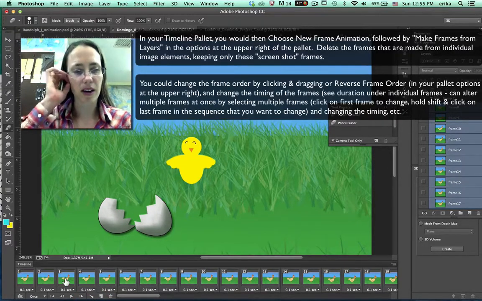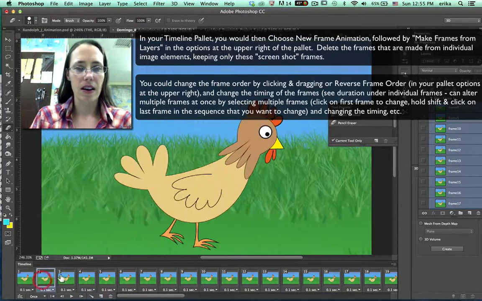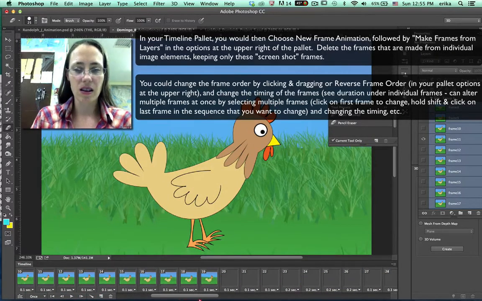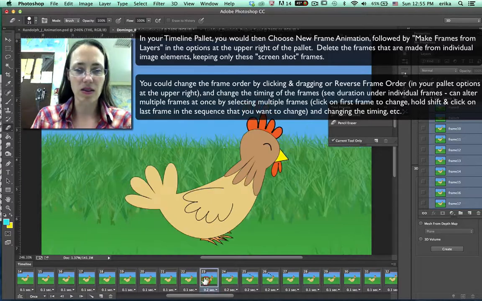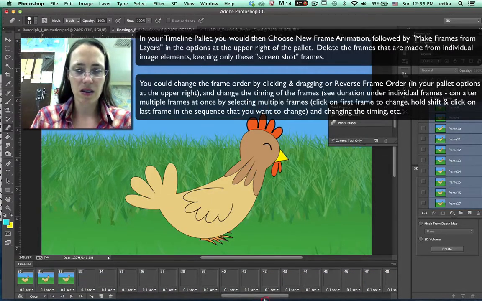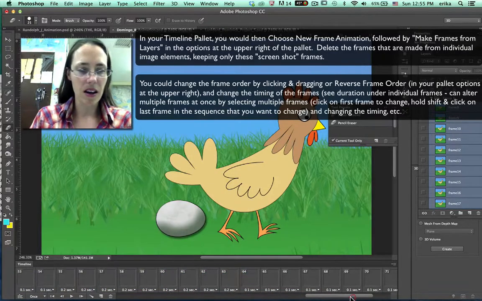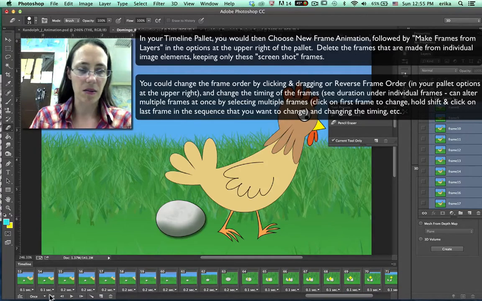So he made frames from layers, and then he adjusted the timing on them. It looks like most of them are 0.1 seconds, but he altered a few depending on what the chicken was doing, if it needed a pause or something. And you can see down here it's just set to play once.